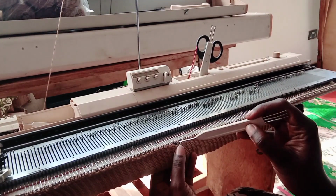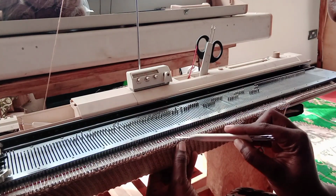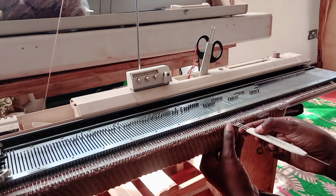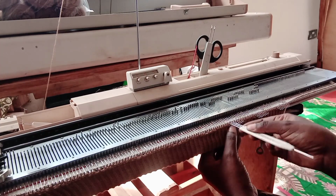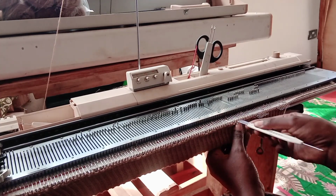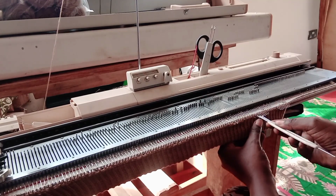You're leaving one needle with stitch on, but the two on both sides are empty because you've transferred a stitch from them. So you do that across. It depends on how many you're going to do, but this is how you start the leaf design.